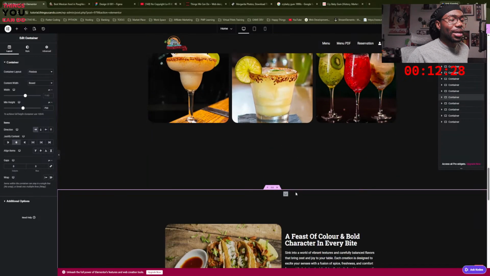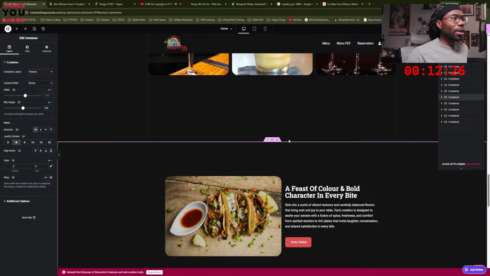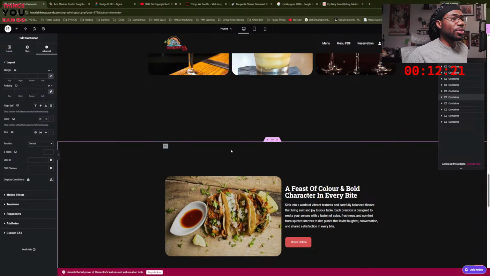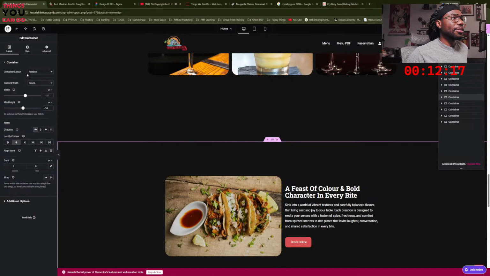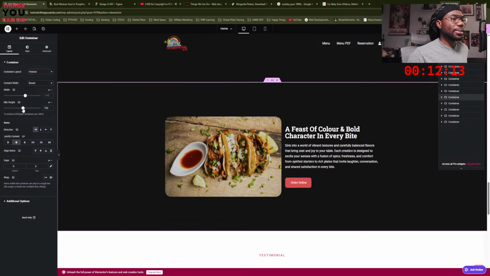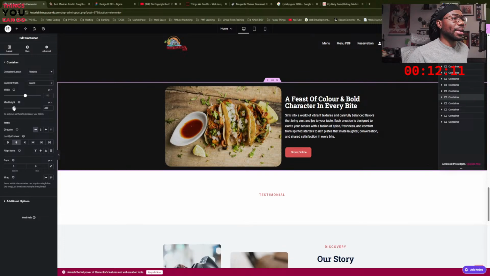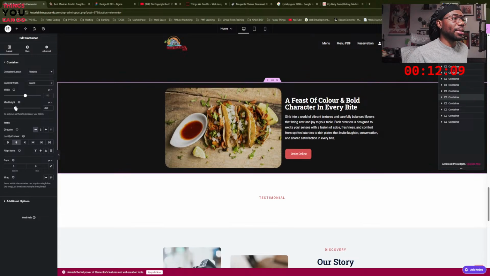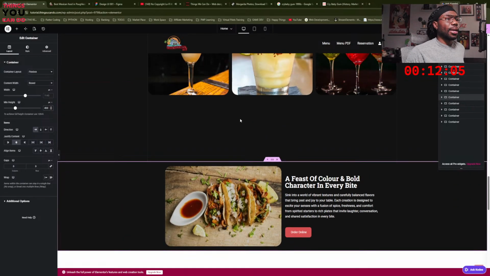All right, so for this, honestly, let's get rid of any padding that's inside of it first. There's none. So I think this might be controlled by the minimum height. So we're gonna make it as low as we can make it here. So leave it at 450. And then honestly, because I want it to, we're gonna reverse the thing as well.